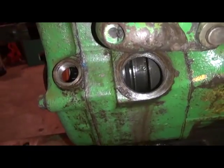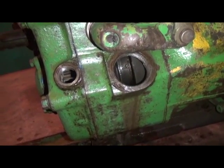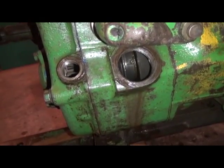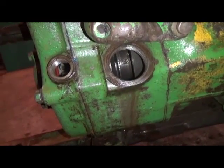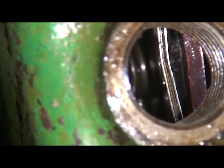And on the early design clutches like this, it is something we should pretty well have set up on the bench when we've got it out of the tractor. But for now we're adjusting this with it in the tractor.